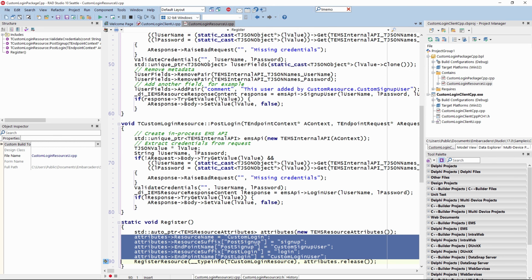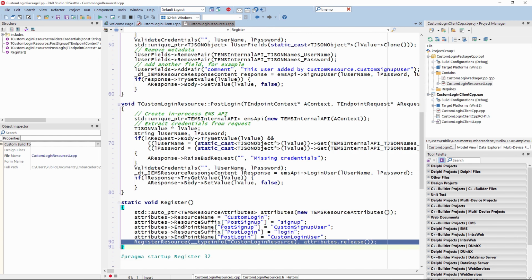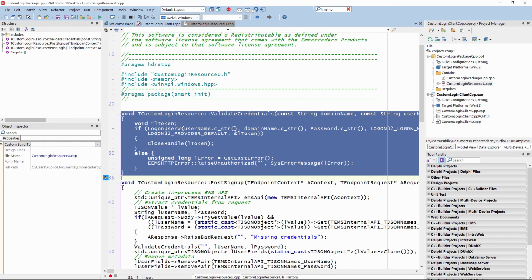If we go into the code, here we have a resource name called custom login. And here we do it a little bit differently. So when we do the EMS custom login resource, it's a different resource type, and the registration is a little bit different, because by doing it this way, we're telling the system not to expose an API for doing a registration. So instead of letting EMS check for the username and password in our included EMS InterBase database, you can prompt for the username and the password, and then you can check it from an external credentials database.